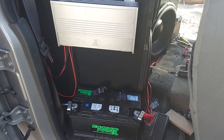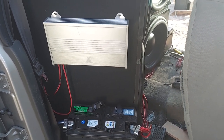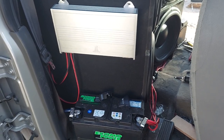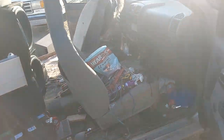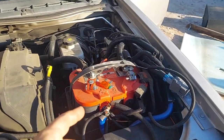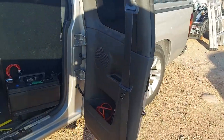BMW does it, Chrysler does it — batteries in the cabin. There's venting. If you smell the stink, your batteries are overcharging. What I'd love to do is install some BMS so it keeps a really good, accurate charge. That's all you need. There's nothing wrong with running wet cells in your vehicle. That's just the scare tactic that Johnson Controls has been using for years to sell you a $300 AGM battery.